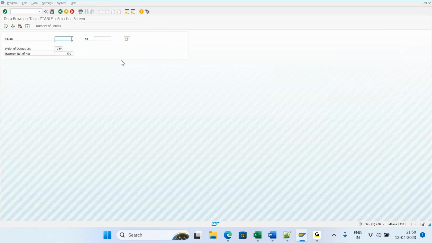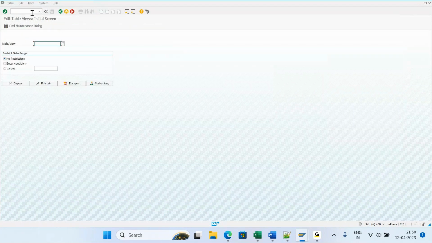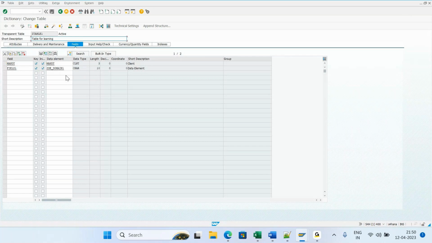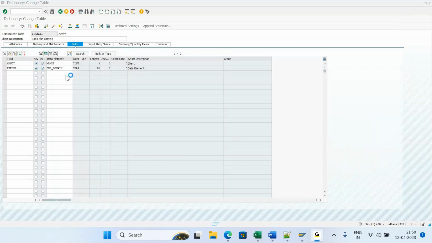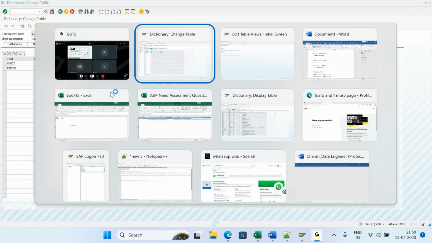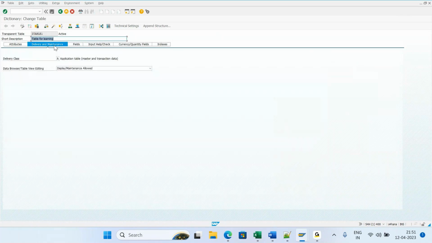I have not created the SM30 table maintenance. Sai, you have to check this. You have a security guy with you. Yes, we have. So you have to get it checked why I'm not able to create entries. It's showing me an authorization issue. Sure, we will get it checked with basis or security.